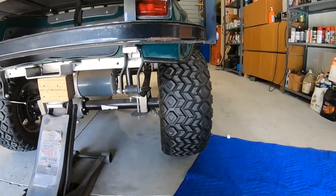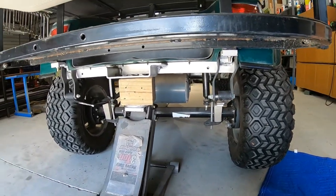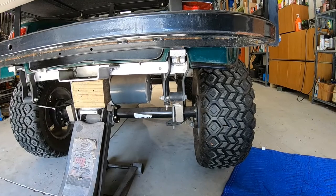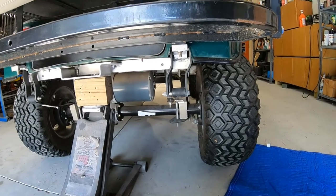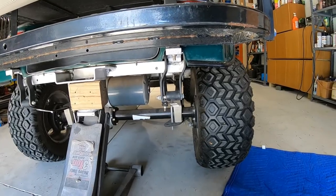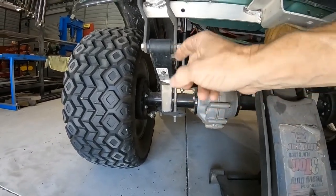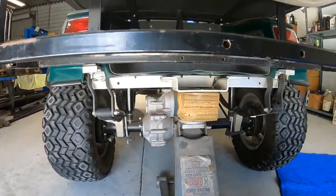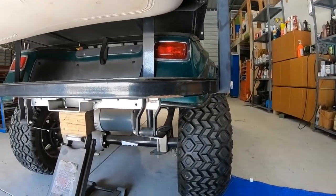I'm now on the other side of the golf cart. When I started on the left side I discovered a major issue removing one of the bolts due to the body of the golf cart, so I went ahead and did the left side first to figure it out without wasting your time. I'll show you on the right side the issues I ran into. You can see the left side now — there's no wiggle at all. I replaced the bushings here, there, and in the front of the spring, and I put the new shock in.